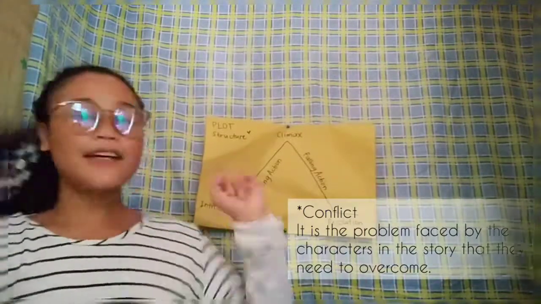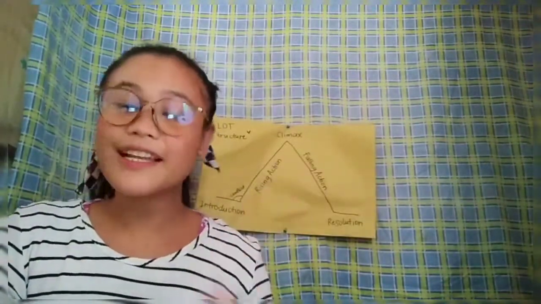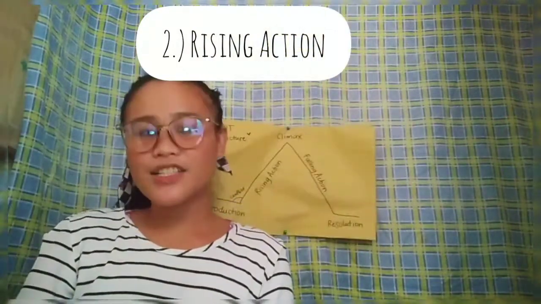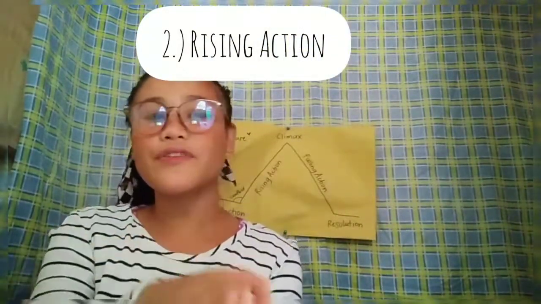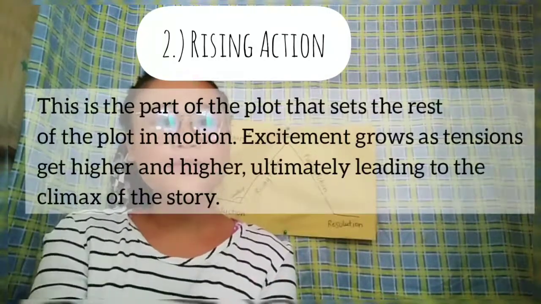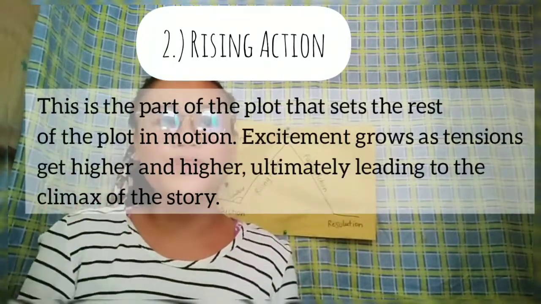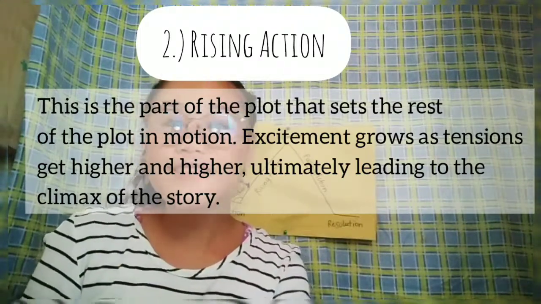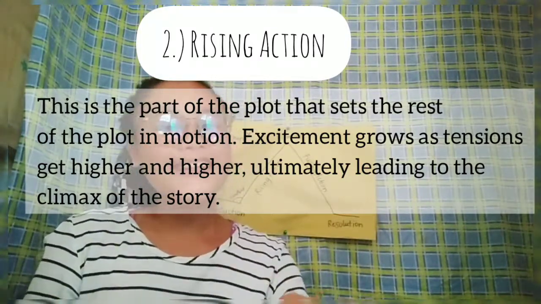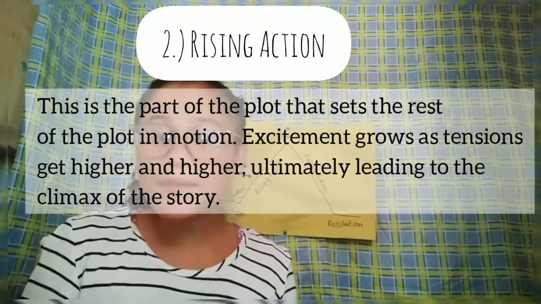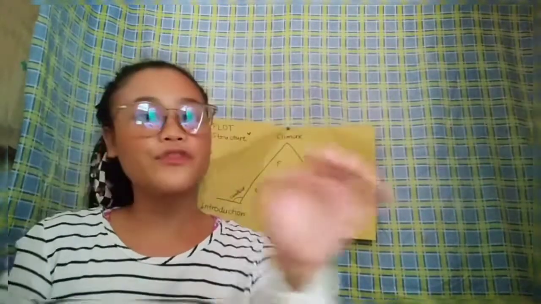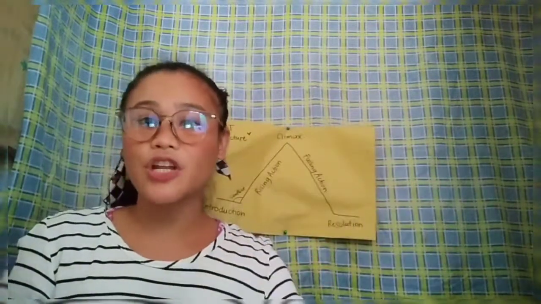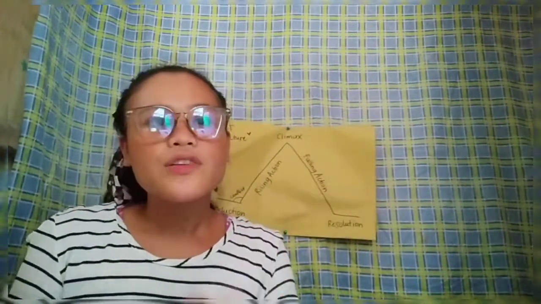Okay, the second element of the plot is the rising action. In the rising action, we watch a series of events unfold. There's not much in a story if everything works out perfectly and there are zero bumps in the road. So we need a little conflict. Some stories put their conflict in the rising action or before the rising action. Conflict can come in many forms.